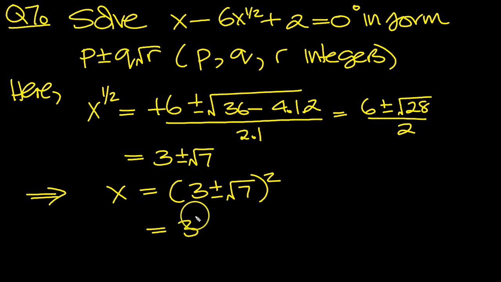We've got 3 squared, and then 3 times this, and the two middle terms, so you get plus or minus 6 root 7 coming from these, and then the squared term, root 7 times root 7 is 7.